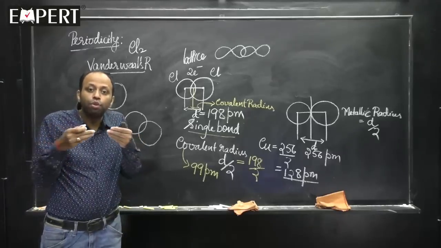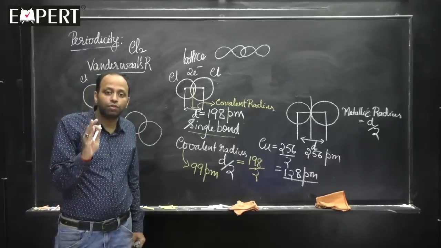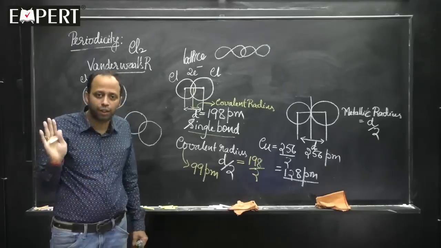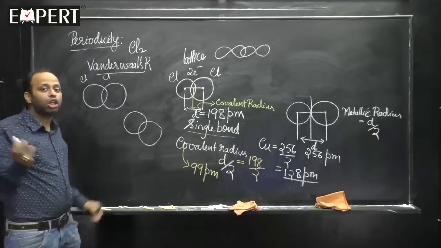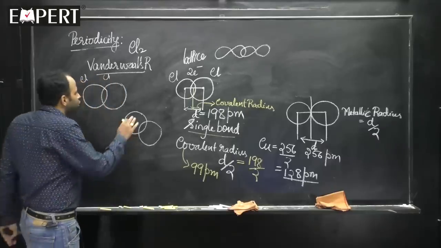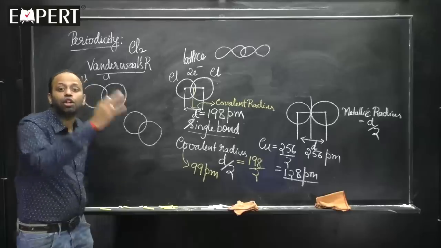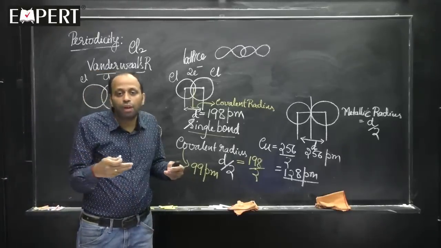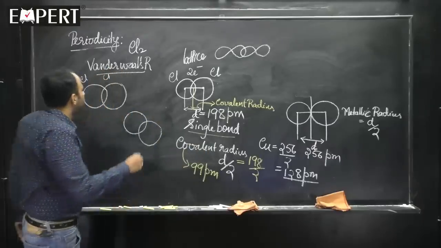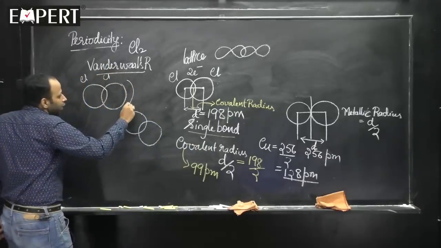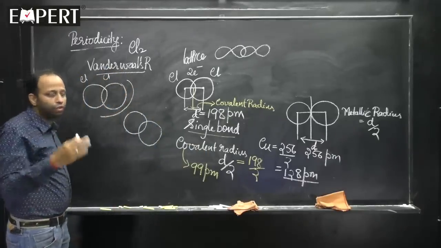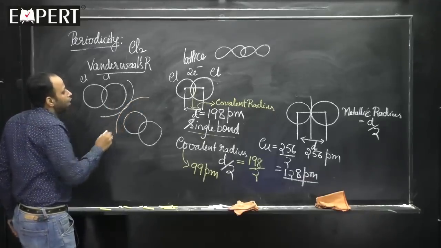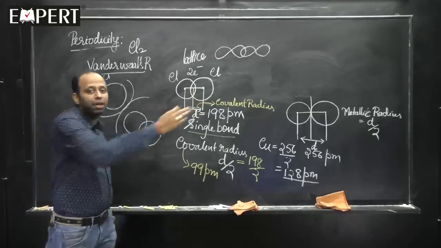The molecules will come closer. You have studied about the properties of solids. Solid molecules are going to be compact, they are going to be close to one another. So, what will happen in this case is, they will not touch one another, they can't. Why? Because chlorine is surrounded by electrons. Here also chlorine is surrounded by electrons. When they try to come closer, they will repel one another. So, what will happen is, there will be an electron force of repulsion, till here the effect will be there, and here also the effect will be there. So, that means they cannot come as close as in the previous cases.